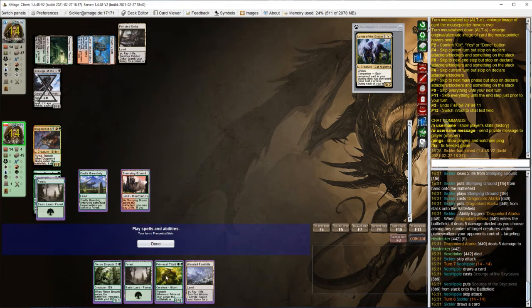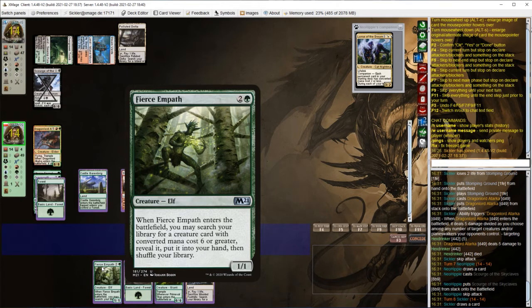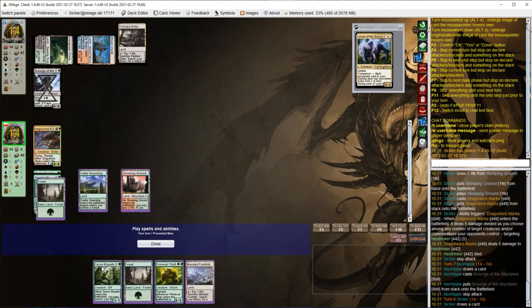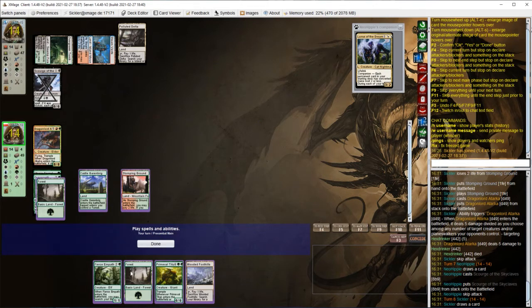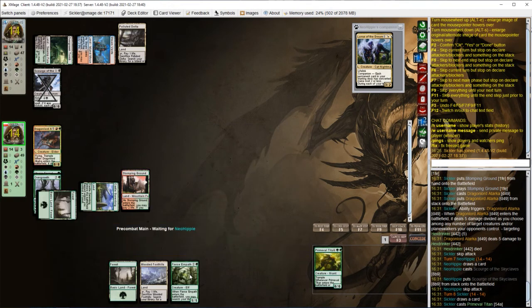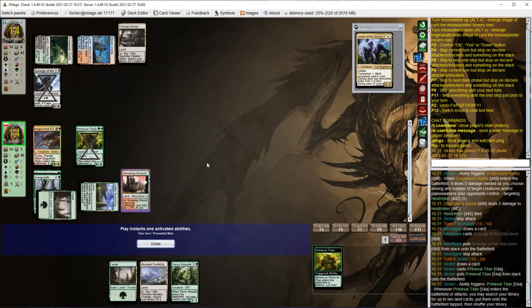Okay, so what do I do now? I could cast Titan, that would be 6, 7, 8, 9 mana. And what will I get with Fierce Empath? Maybe I could get Elderscale Wurm. But if he has Temur Battle Rage, I might be in trouble. So let's hold the Atarka, so this Scourge won't grow. And just play it safe. Yeah, I would have, wait, 6, 7, 8, 9 mana. 10 the following turn. So let's just get Titan. Next turn I will cast Fierce Empath into Elderscale Wurm and try attacking then.